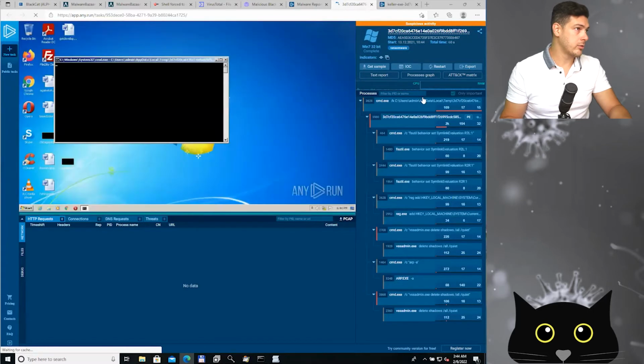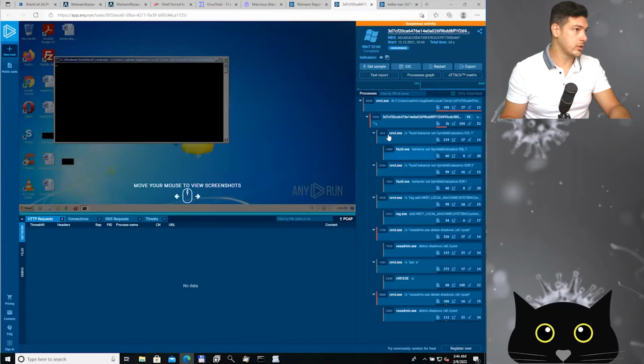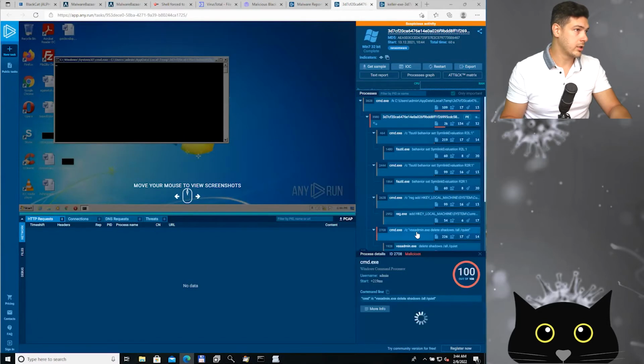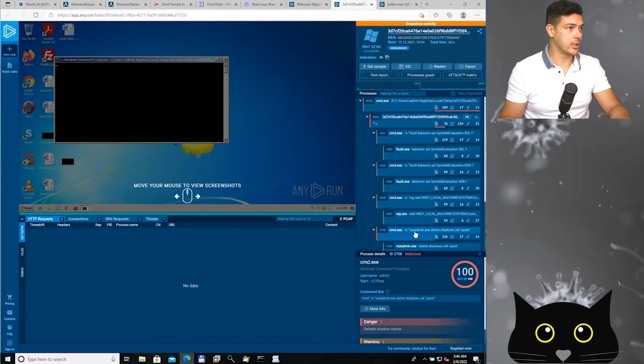And here we have, as you can see, it starts several cmd.exe processes. For example, one of the executions is about deleting shadow copies. You can see it starts vssadmin and provides the delete shadows /all /quiet parameters to delete all shadow copies on all disks on the target machine.